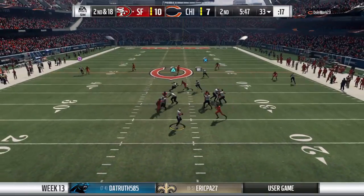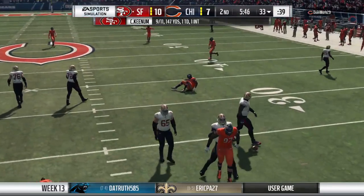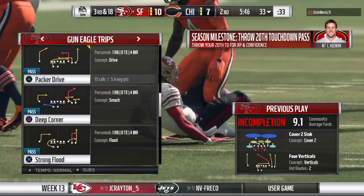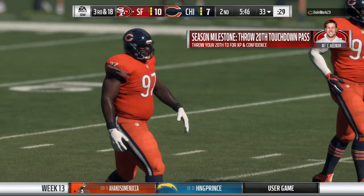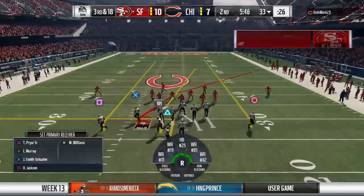To throw on second down is Keenum. Oh, the ball comes out on the hit, but they'll say it's incomplete. The pressure really ratcheting up. They get the sack on first down, then a near sack. They got to him there just as it was leaving his hand. Yeah, they might need to change their pass protection scheme a little bit. Maybe bring another guy into the backfield to help protect the quarterback, because that was awfully close.